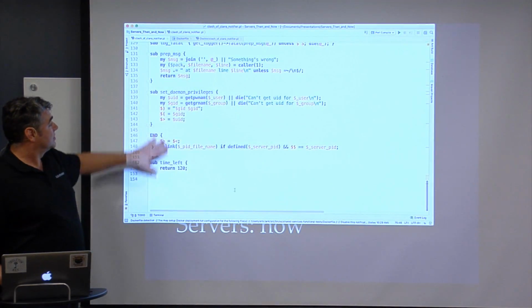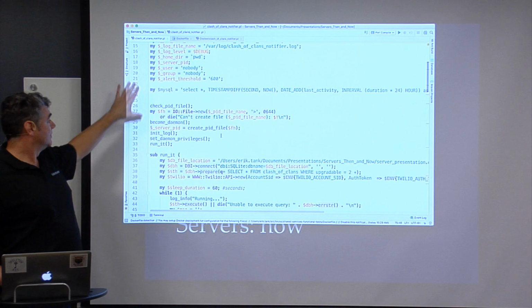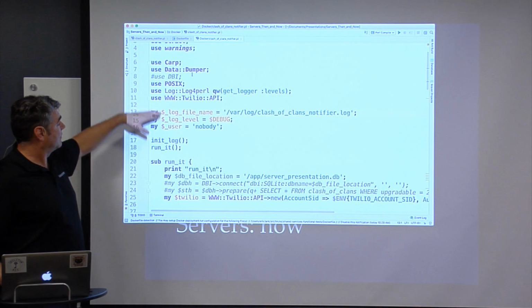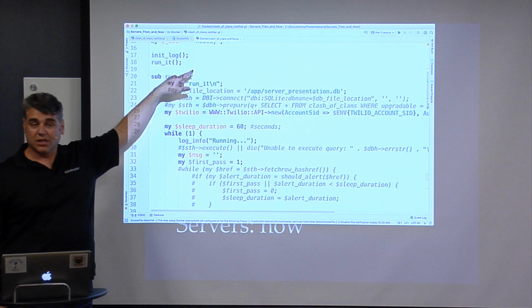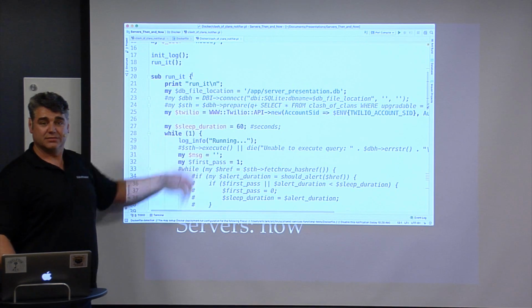So all of this was basically to get my program to run here in the old way. And this is what I do in a container. I get everything that I need. I set my variables. I still initialize logging because I still need to log it somewhere other than the container, because the container is ephemeral. And then I just run it. That's it.